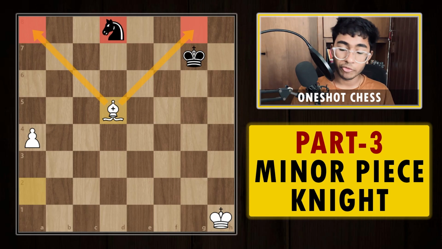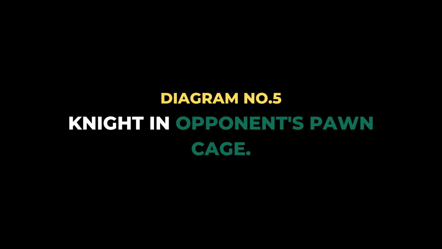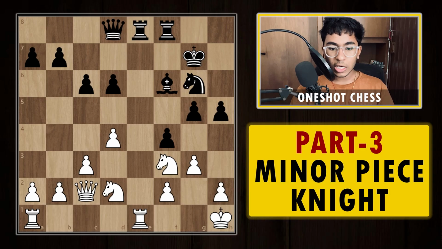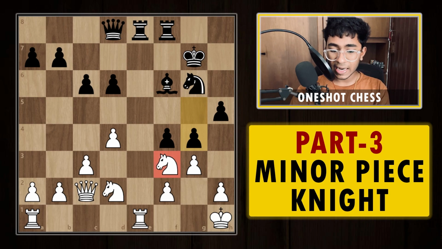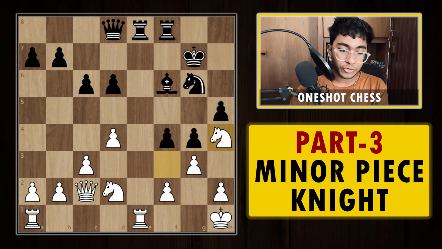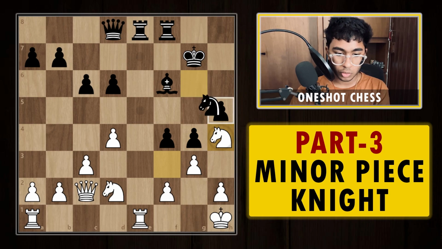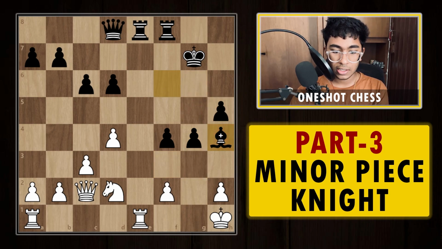So now let's move to the fifth diagram. So we have the fifth diagram on the board. It's black to play, and what would you play in this position if you're black? You can pause the video. The most natural move is g4, hitting the knight. The knight has the only square on g1. If you go knight h4, you simply lose. Black takes, and black is winning.